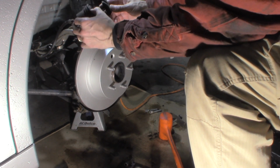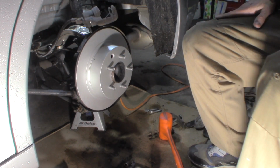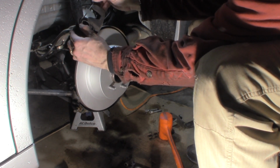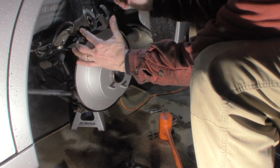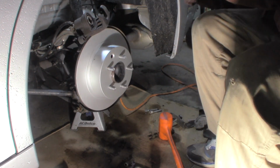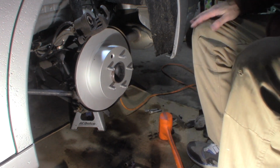Now you see how this is deformed a little bit. It's got a little bit of air in it, the boot. So I'm going to come in here with a pick. Don't poke a hole in it. Just go right along the edge of the piston, get down on the seal and pry it up. It'll push the air out of it. You couldn't see it, but now the boot is all the way flush. They get air in them, they just kind of bulge out a little bit. No big deal.